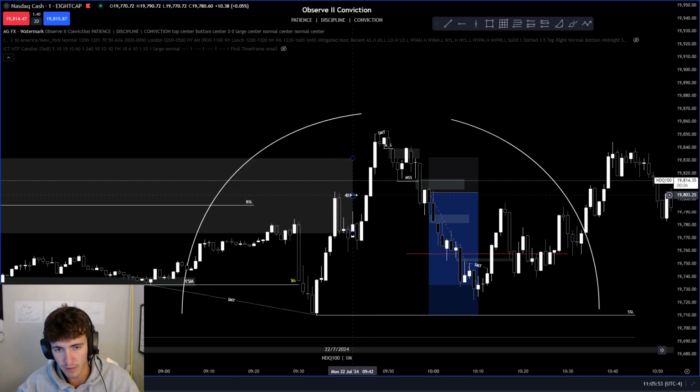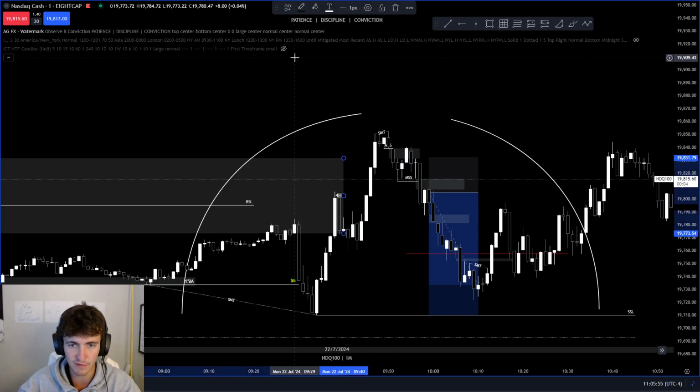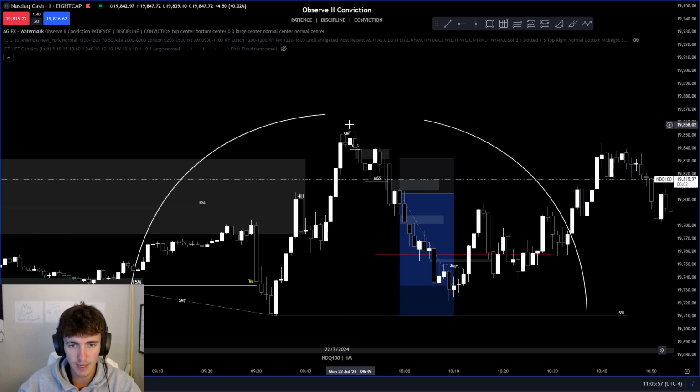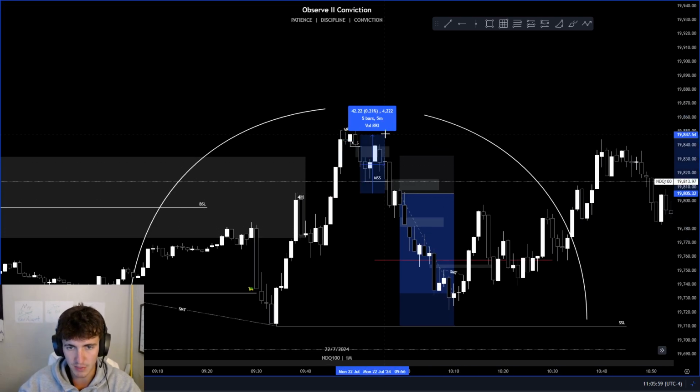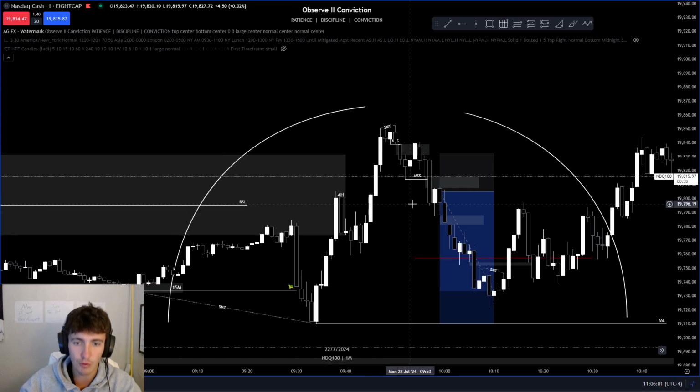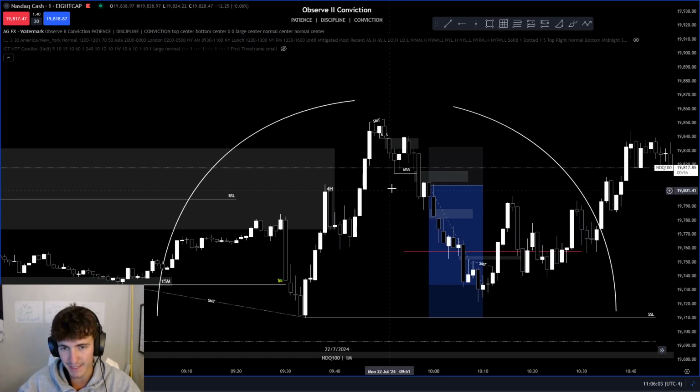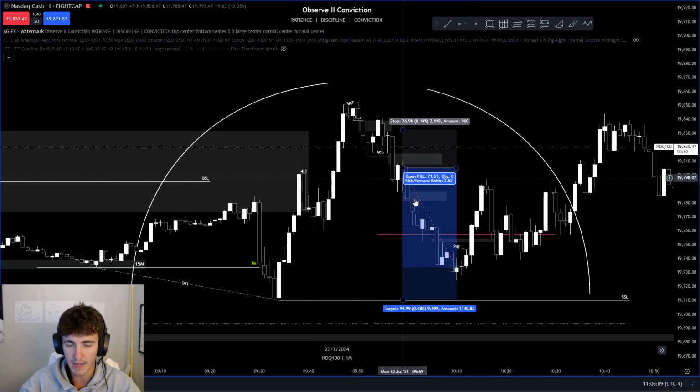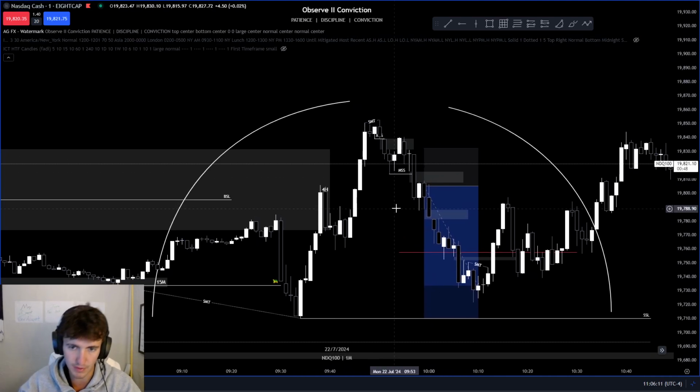You have your higher time frame imbalance right here, your high time frame PD array, 4-hour fair value gap. So you get movement down, you come back up, you respect it, okay, I'm getting more bearish. I have to see displacement through a recent swing low. Right here is your displacement through a recent swing low to get a market structure shift. I need to see bearish order flow confirmed.